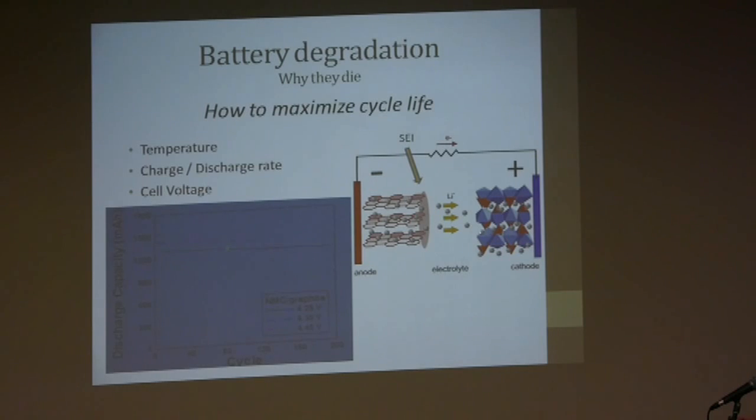Now this is not a lithium iron phosphate. This is one of these other ones that have a 3.6 volt cell voltage. But the idea is the same. If you charge them up to a higher voltage, then the number of cycles you get out of them is less than if you charge them up to a slightly lower voltage. And here's a lower one, this was 3.25 volts. So the higher the voltage, the quicker the capacity drops.